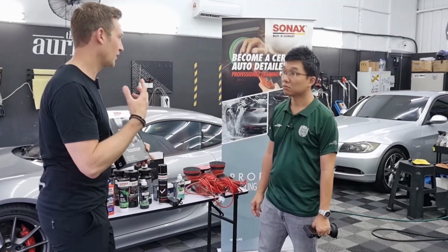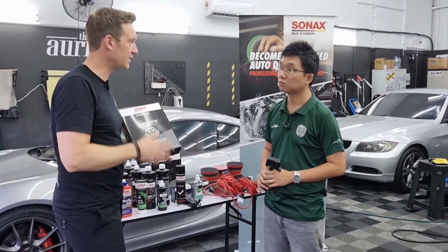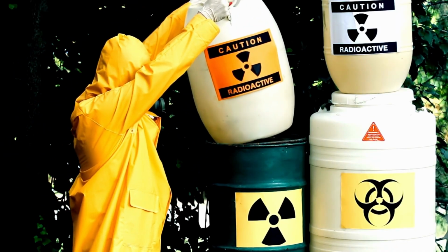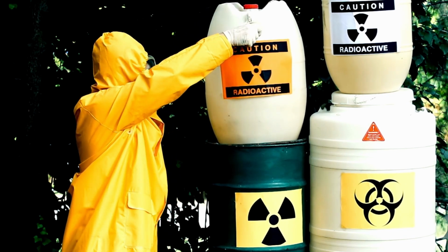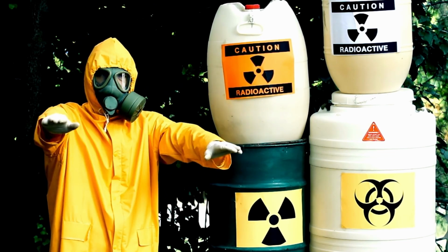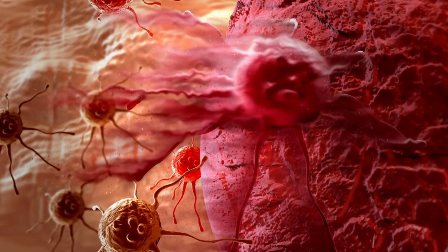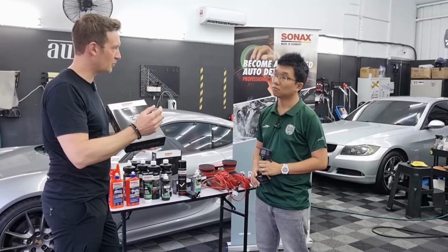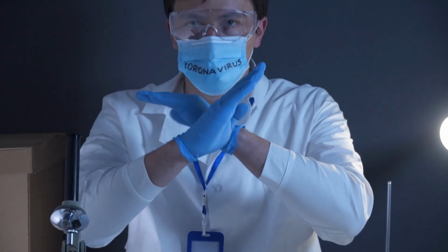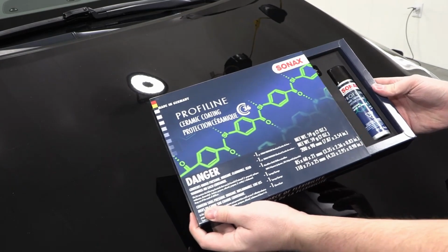First of all, we have a philosophy. Even if we are a chemical producer, we always try to use harmless ingredients. Many coatings have ingredients that are really harmful for the human body and the environment. We especially care about the user because there is an ingredient called fluorine. Fluorine is a non-biodegradable ingredient, and it's also researched that it can cause cancer. It's amazing and responsible for the performance in terms of beading, but we said we don't want to use this ingredient anymore because it is very harmful. So we were the first with the CC36, which was without fluorine.